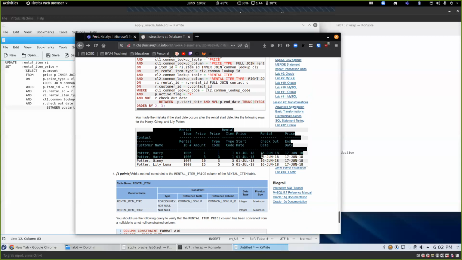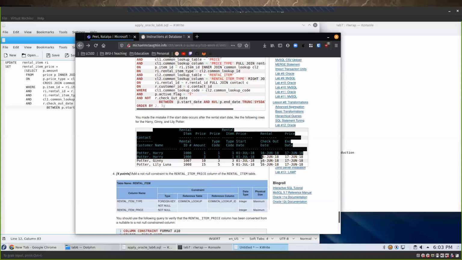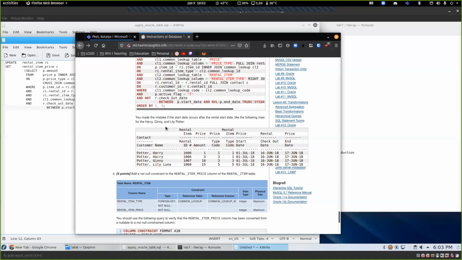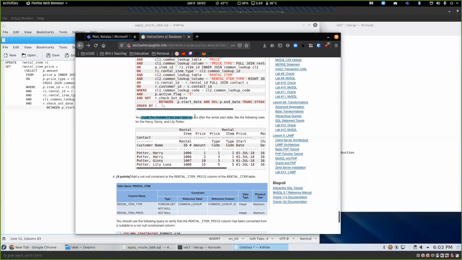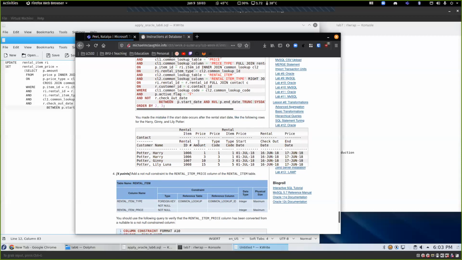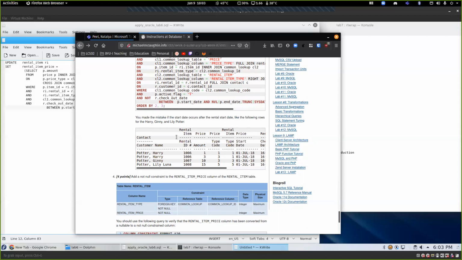So if you run this query and get nothing, that's actually good, because this is checking to see if your start date is after your checkout date, stuff like that. It says you made the mistake if the start date occurs after the rental start date, like the following rows. So if you get rows here, then you have a problem. If you don't, then you're good.